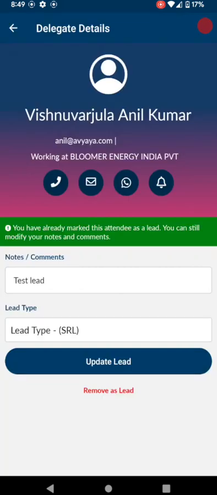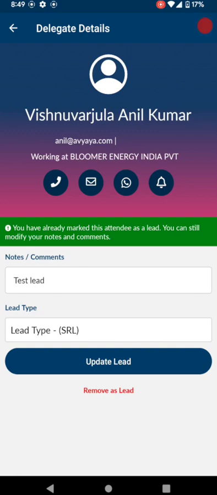And you can create it. Once you have created it, we will also tag it in the delegate details so that you're aware about the delegate being present as your lead. You can also click on the remove as a lead button to remove the delegate as your lead.